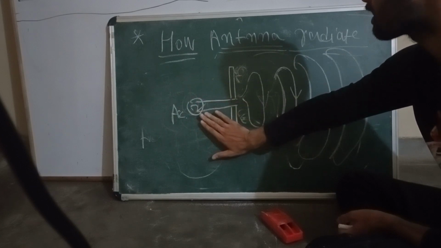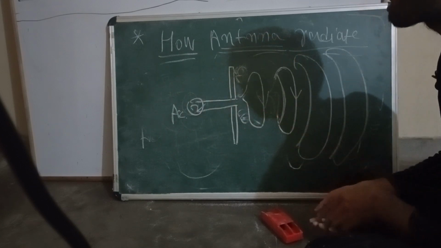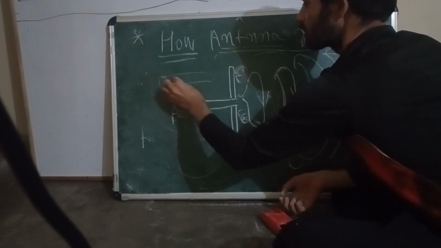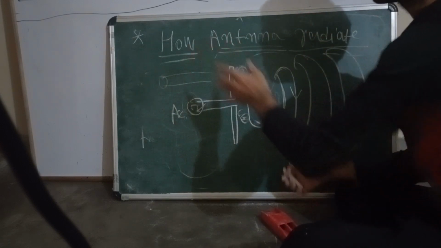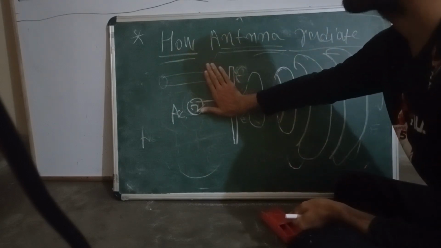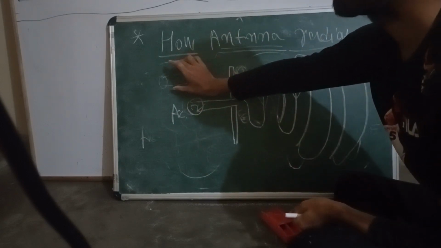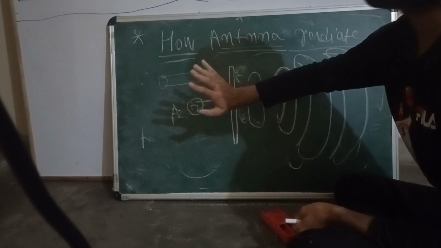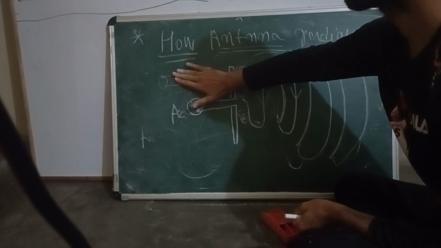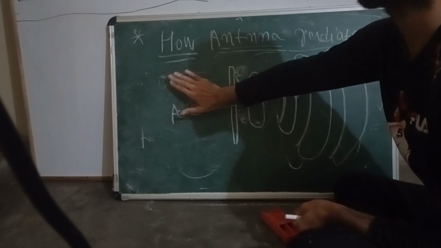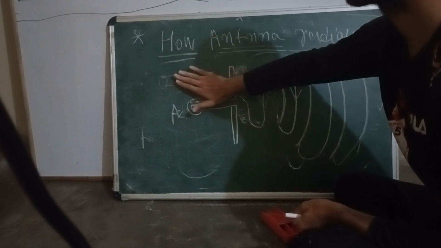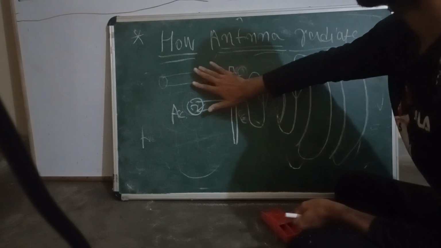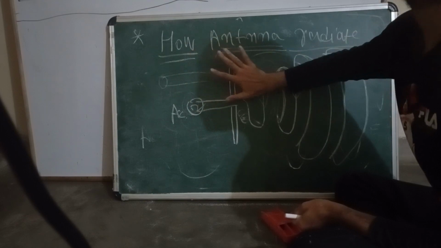We are applying the AC supply to the conductor. If you take a simple conductor like this, it will not radiate at all. Why will it not radiate, like a transmission line? Because the net electric field within this conductor is zero. An equal amount of positive and negative electric field cancel within the conductor, and therefore there is no formation of electric field outside this conductor. So this conductor will not radiate at all.